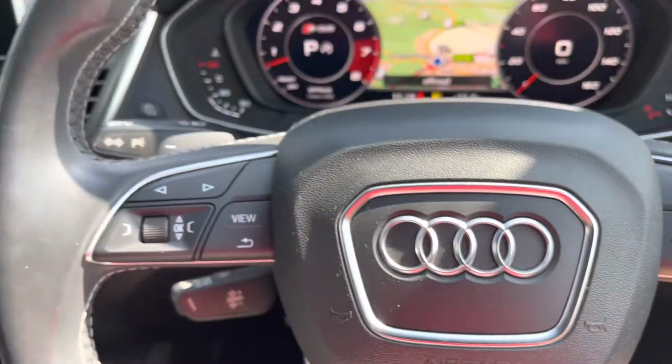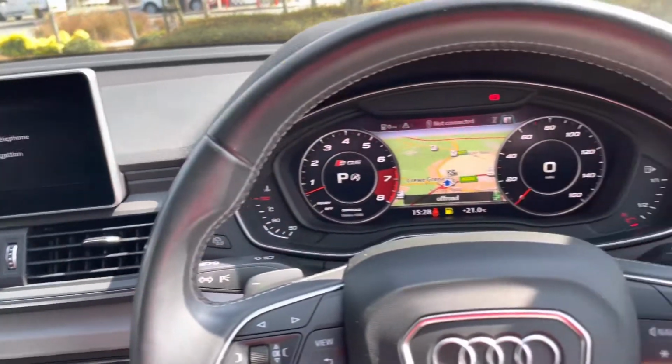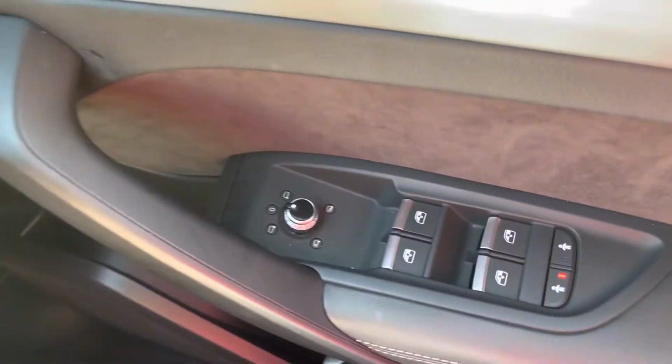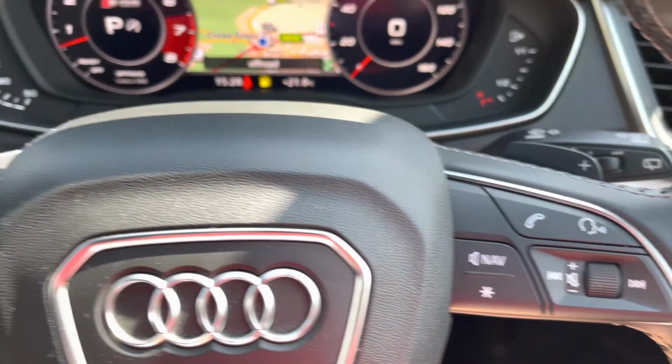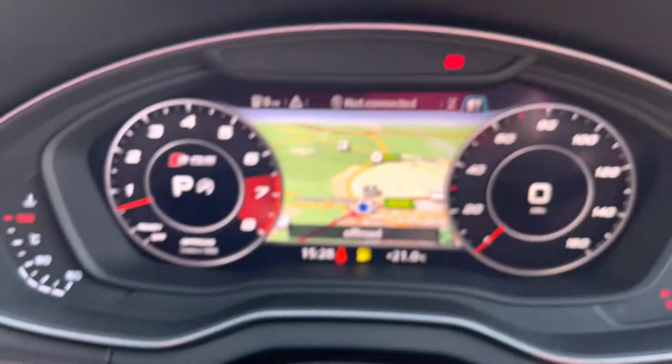Once inside the cabin of this SQ5, there's plenty for you to enjoy. A very stylishly designed cabin, as you'd expect from an Audi, will put a smile on your face, and all the driver control panels are easily laid out and logically available to reach. The multifunction steering wheel can operate Bluetooth voice control and radio from the right, whilst the left side will operate the trip computer and even cruise control.